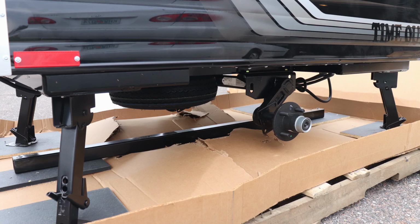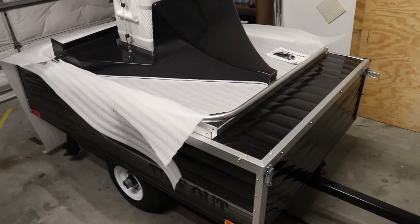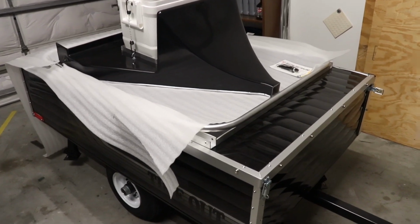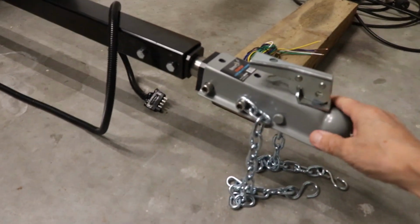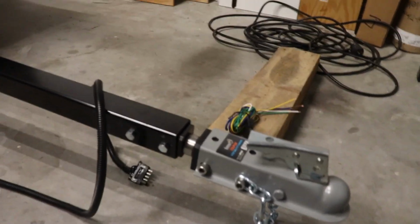The trailer is secured by screwing the support legs to the pallet. After unscrewing the support legs, the tongue has to be mounted in order to lift the trailer and mount the wheels. The whole unit can then be rolled off the pallet. After mounting the tongue, I mounted the optional cooler package and the swivel hitch. We got the trailer off the pallet, and I took the pallet apart. I've installed the tow bar and the swivel hitch. The swivel hitch slides into the tow bar, and then it's able to twist back and forth with the bike.